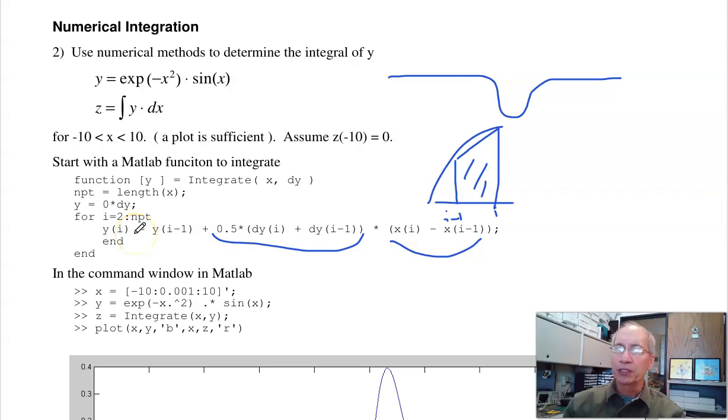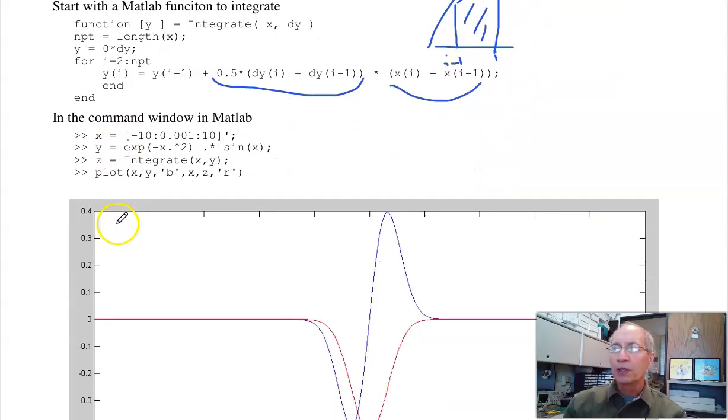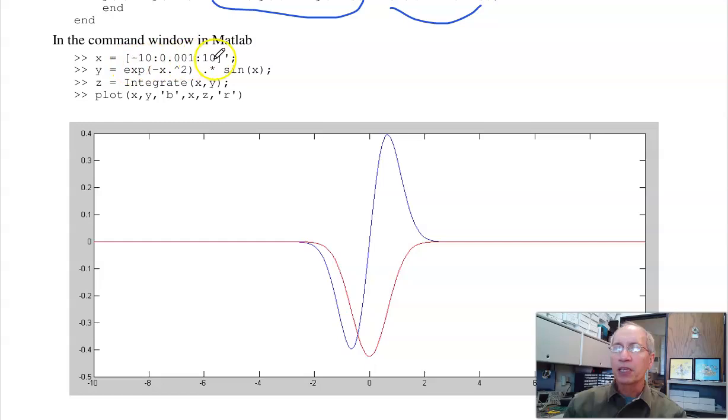That's numerical integration. If I do that, let's take x going from minus 10 to plus 10, steps 0.001, somewhat arbitrary. Here's y. Throw that in Matlab. Here's x, here's y. What is the integral? So what that did is it spun through the data, added up the area to the left, and now plot it. So this is y. This is the integral of y, the red line.